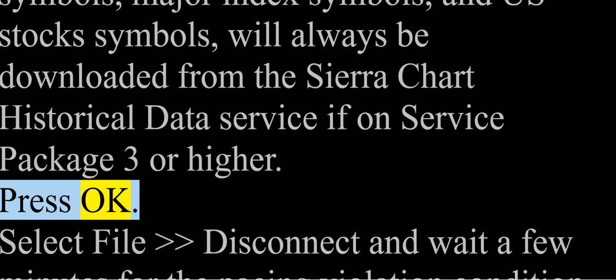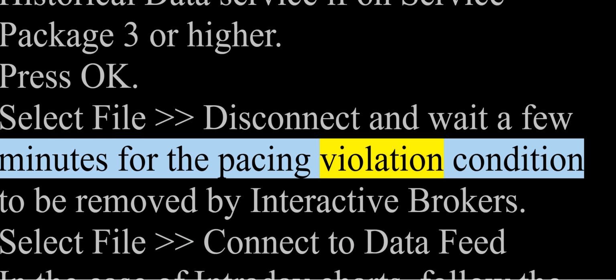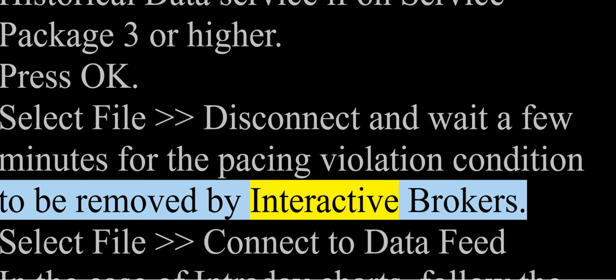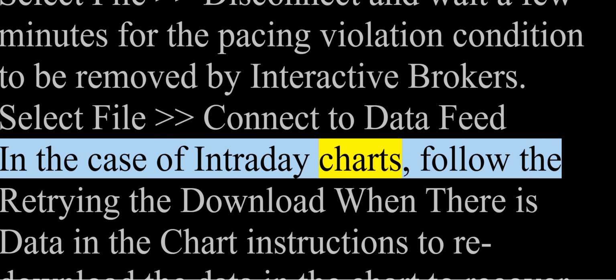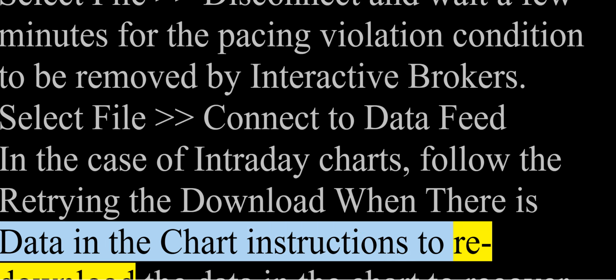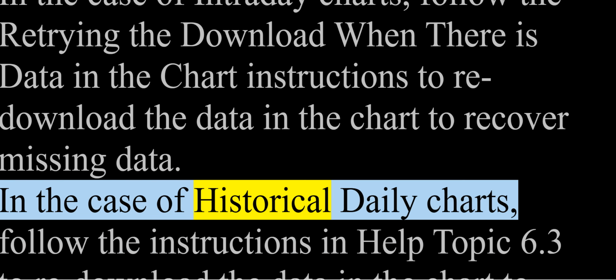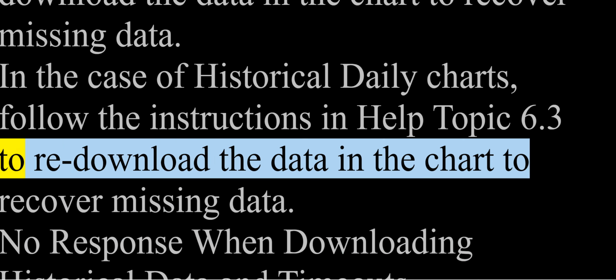Press OK. Select File, Disconnect, and wait a few minutes for the pacing violation condition to be removed by Interactive Brokers. Select File, Connect to Data Feed. In the case of intraday charts, follow the Retrying the Download When There Is Data in the Chart instructions to re-download the data in the chart to recover missing data. In the case of historical daily charts, follow the instructions in Help Topic 6.3 to re-download the data in the chart to recover missing data.